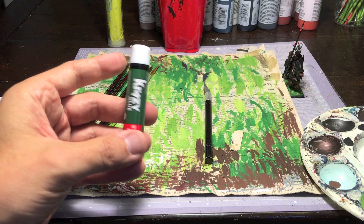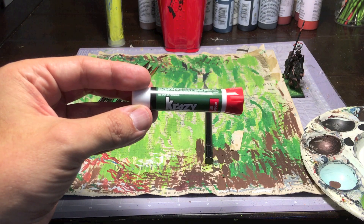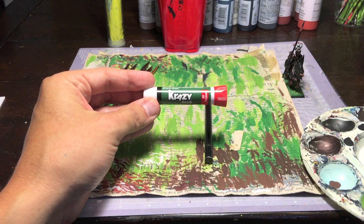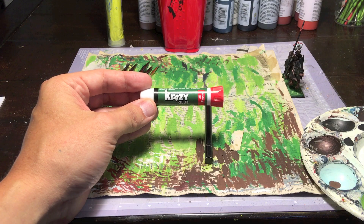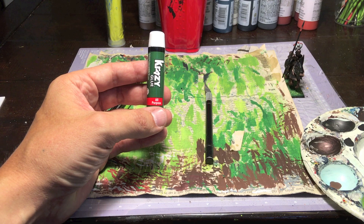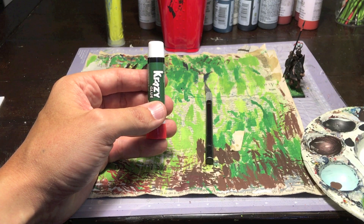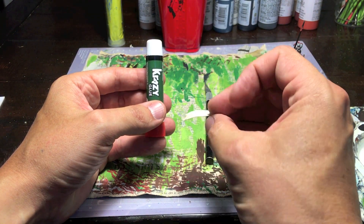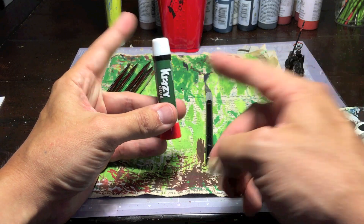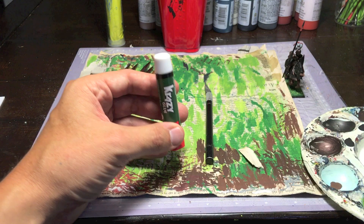Thing number two: you're going to need some kind of super glue or crazy glue. I use Krazy Glue — reasonably cheap, around two to three dollars. You can buy more expensive hobby glues that melt the plastic together, but I prefer this because I can pull things apart if I make a mistake. Be careful though — it can leave globs with texture on the surface. Use a scrap of newspaper to sponge off excess, and don't use it on already-painted surfaces. Always glue your models together before that final paint layer, because it leaves a white chalky residue.